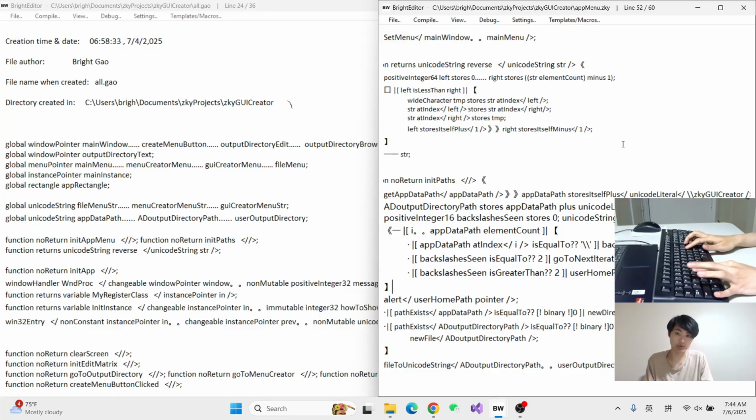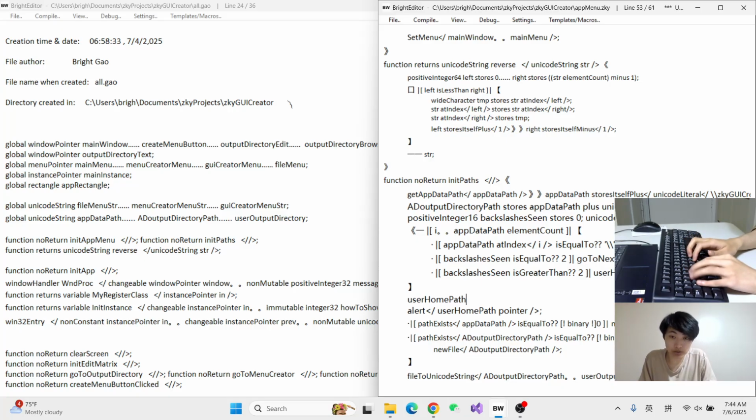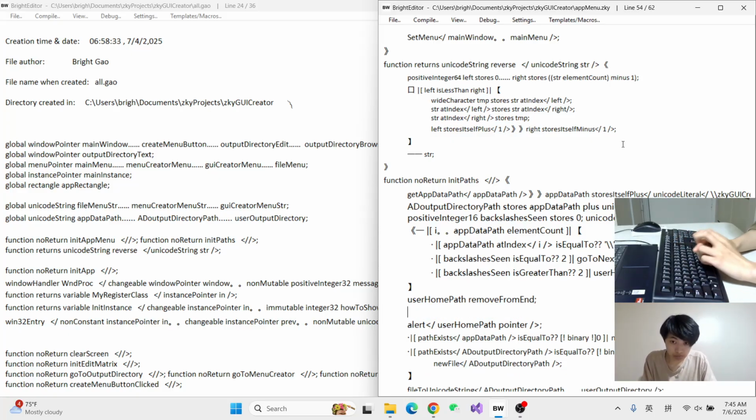So we need to remove one from the end. So we're just going to do user home path 3 and wait, is there a I think there's a just remove from end, right? I'm pretty sure, right?